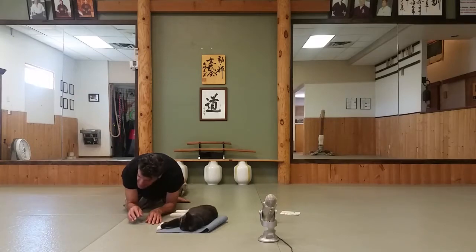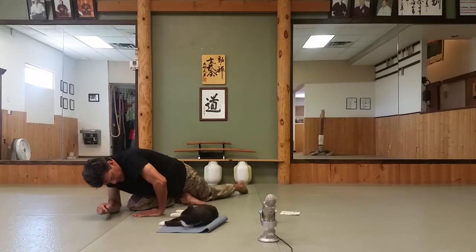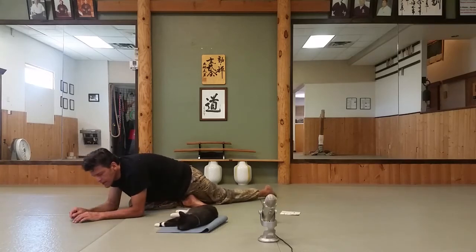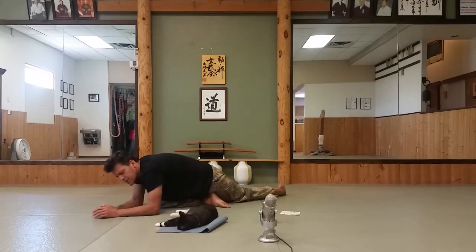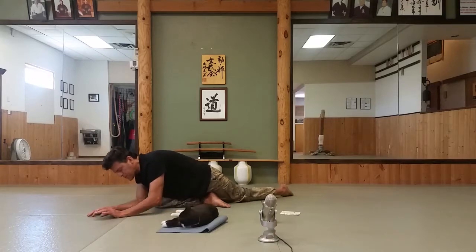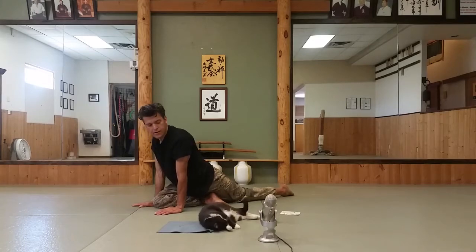All right, I'm going to keep on turning around, just so you can see what's going on here. You can just totally meditate here and say, this is all I'm going to do. Remember, whatever you choose to do on this side, you're going to need to do on the other side. So if you meditate on this side, you're going to meditate on the other side when we do the other leg. So think about your choice, either stay here or rise up to sort of a half cobra.